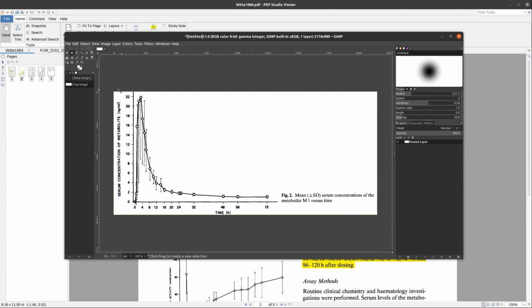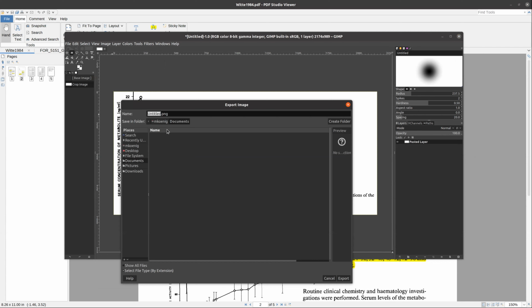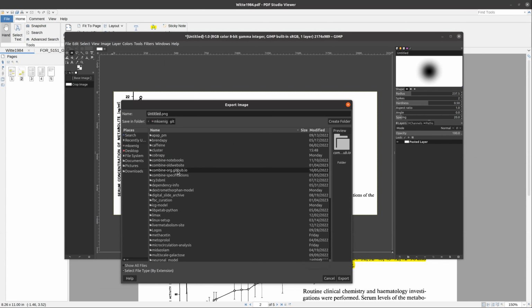In old papers this often does not work well, but in newer papers you really get nice content. Otherwise, try to be as close as possible to the content of the figure. Then you save this in the subfolder where you have your study.